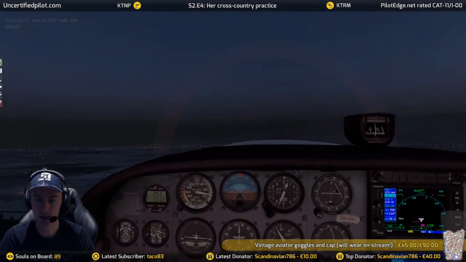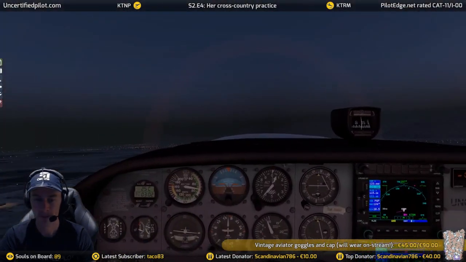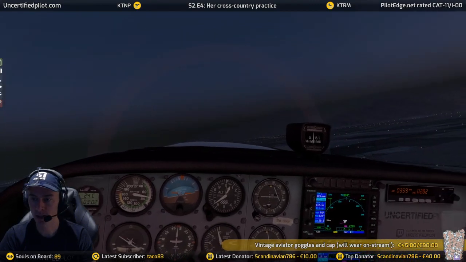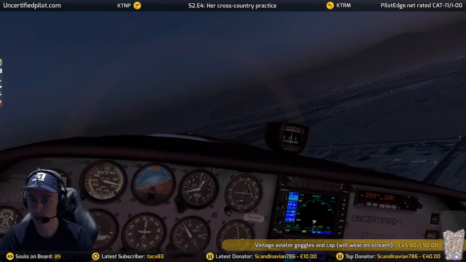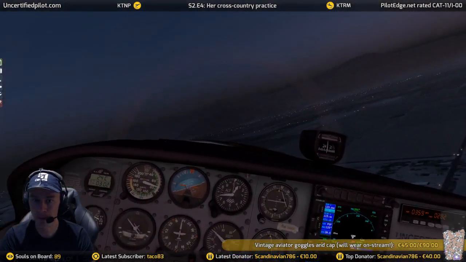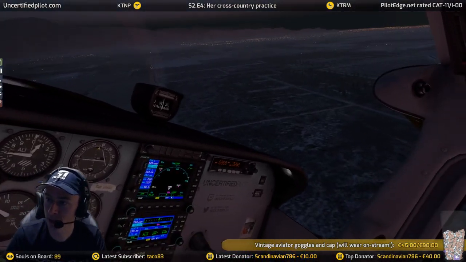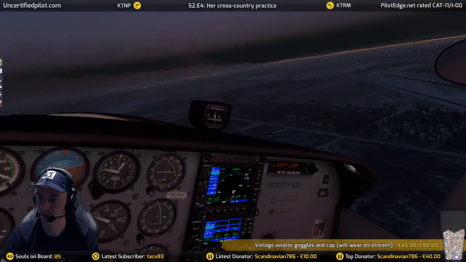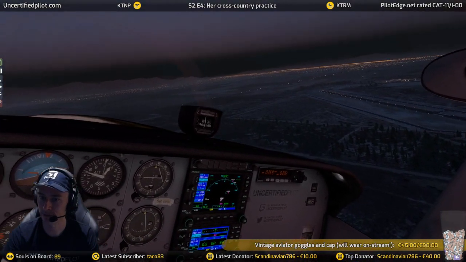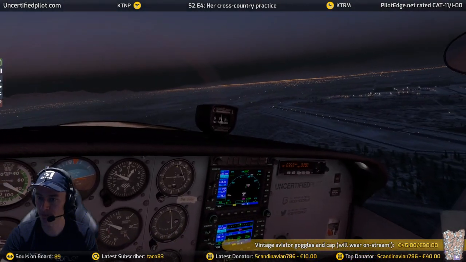Let's change our patterns just for fun's sake. Cochrane traffic, yellow Skyhawk is entering the right downwind for runway 12, full stop, Cochrane. Again, if there was anyone in the pattern, I would do this in a much more careful way, but we're just having fun here. 12 at the bottom.